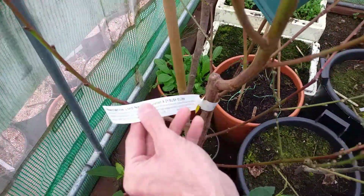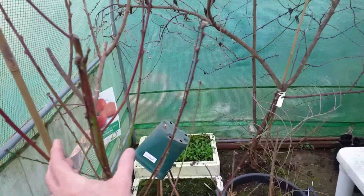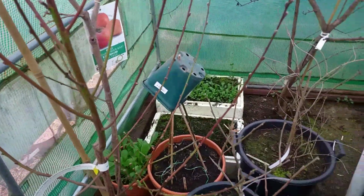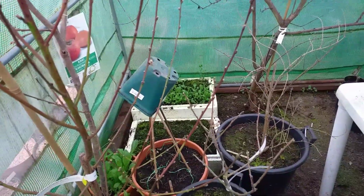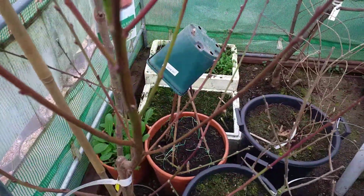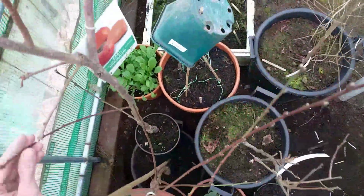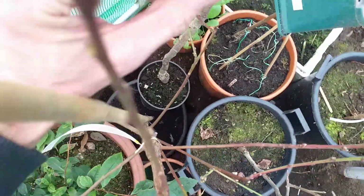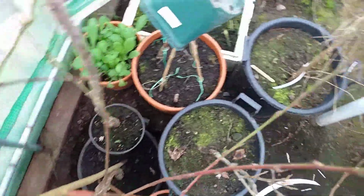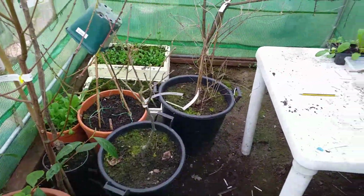Now, same here with the nectarine. This is variety Lord Napier. Once again, this came from Blackmore Nursery. So you can see the quality of both of these specimens. I put that video up the other day talking about websites, companies that I've ordered trees from, and found them very good indeed. So there we go. Now this once again looks like it may carry a crop. So if it sets a small one, I'm going to leave it be.